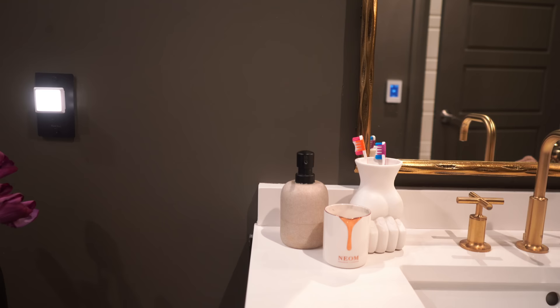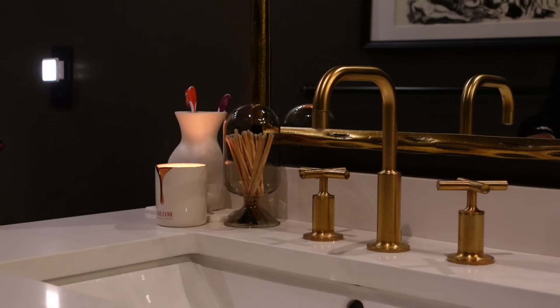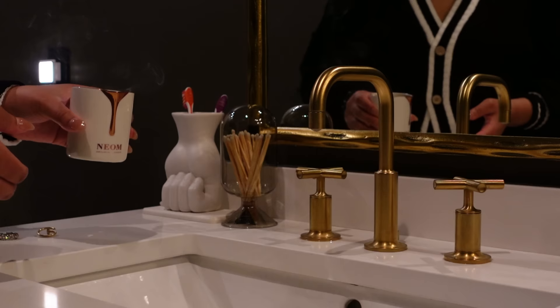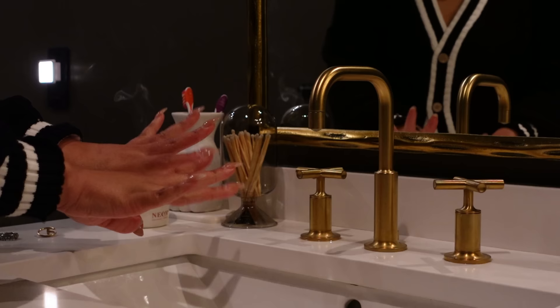I love Agape candles — they're a small business and do a really great job. This Nori candle is the crème de la crème: it's not only a candle but also a skin treatment, which is perfect for the bathroom. When choosing bathroom items we want them to be as multifunctional as possible. It's great for moisturizing your skin, and even with extremely sensitive skin it hasn't broken me out at all. At around $48 it's pricier but it lasts a long time and covers every scent you could emit in a bathroom.